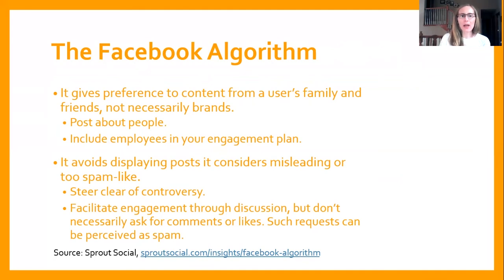And one way to do that is to post about people. So I think it's clear from earlier that people go on Facebook to learn about other people. So if you can talk about your employees, your customers, members of your community with which you're engaging, those are examples of posts that can be people-driven and still have a connection to your company. The second recommendation in this area is to include employees in your engagement plan. So your employees are people.